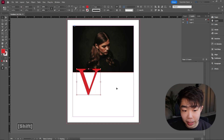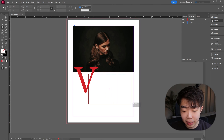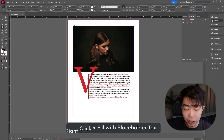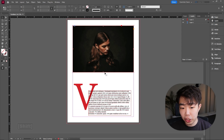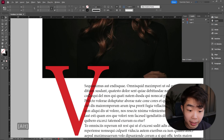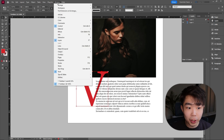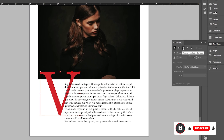It's already looking pretty good. Drag out another text box using the Type Tool — don't take up the entire image — and fill it with placeholder text. The image isn't very large, so move everything down so it hits the bottom margin and drag the image down with another fitting. The text wrapping straight over the V doesn't look good, so select the giant V and go to Window > Text Wrap to bring up that panel.